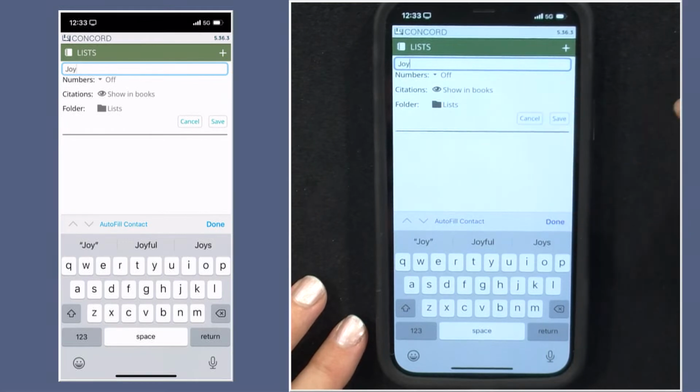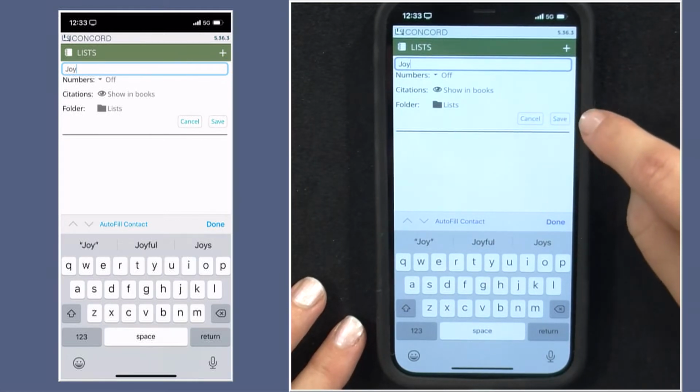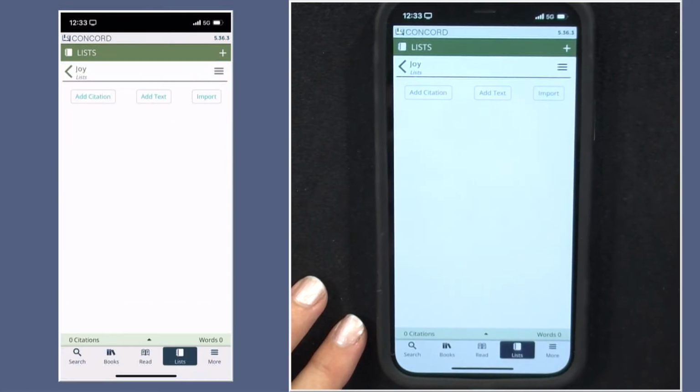I don't have time to go through some of these other features right now, but feel free to ask and maybe we'll be able to cover them during the question and answer portion. So I'm just going to go over here to the Save button on the right-hand side, and I'm going to tap Save. And now my list is created, and it's ready for citations to be added to it. So let's do that. There are going to be 3 different ways that you can add citations that I'm going to demo here today. The first one will be from the list panel. Then we'll show you how to do it from the search panel, as well as from the read panel.